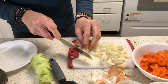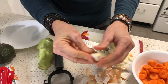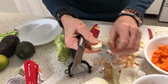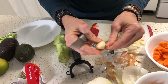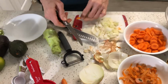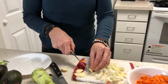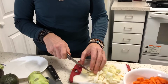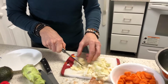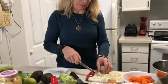Let's push this off to the side and chop up my garlic. Need to get this skin off. Can be a little bit tricky at times, but just be patient and get it off. There we go. And we'll chop this up fine little pieces. And we'll add that to the frying pan and saute it for our dish. Just going to be so yummy and delicious.